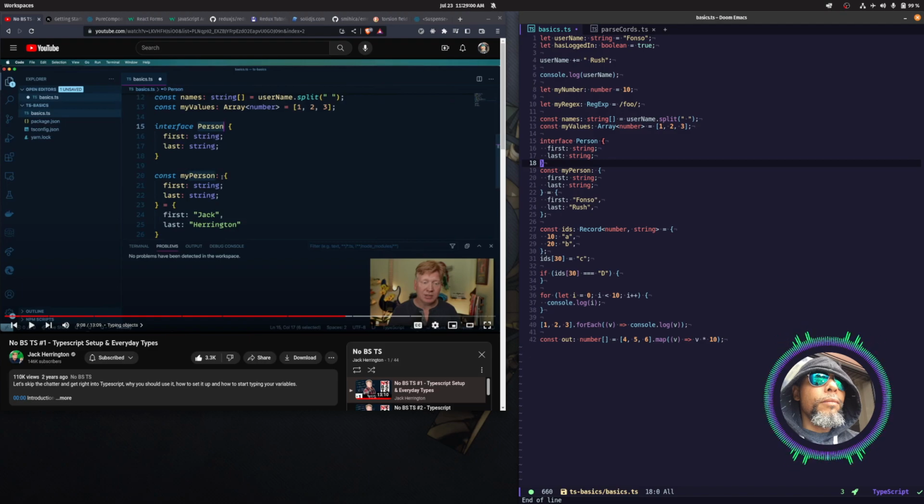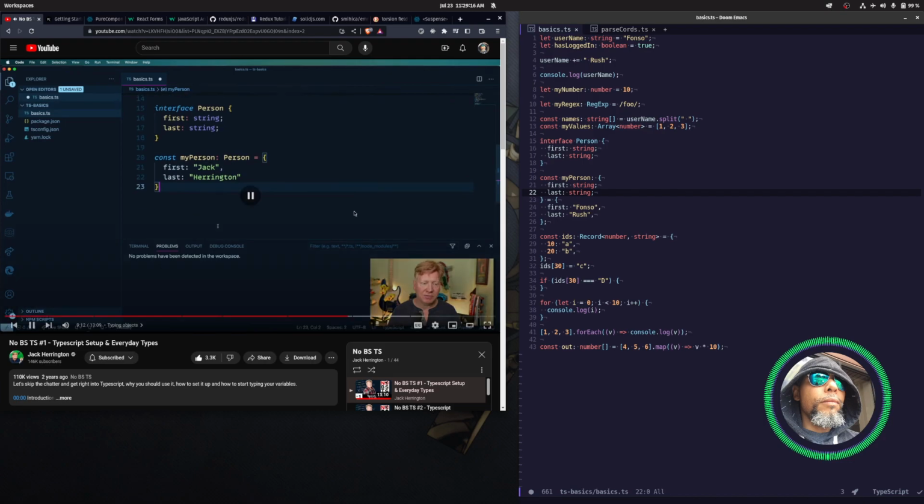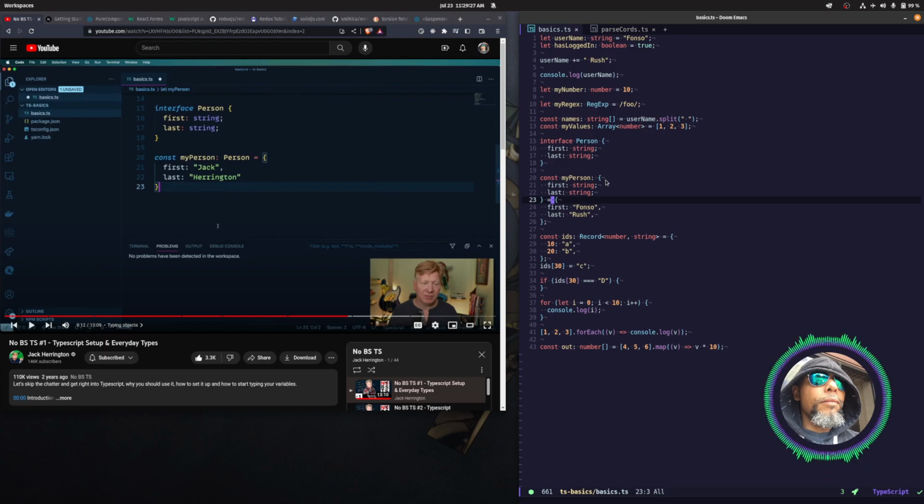So now we've got that. We use the interface keyword. In this case, you just reuse it like that, just like Person. Oh, okay, because now all of this becomes Person.